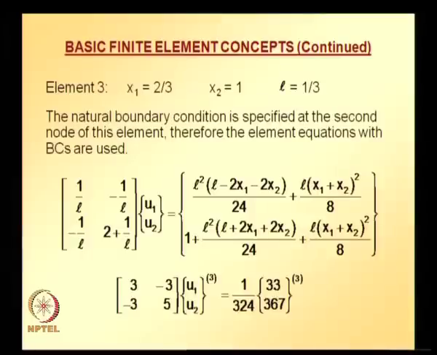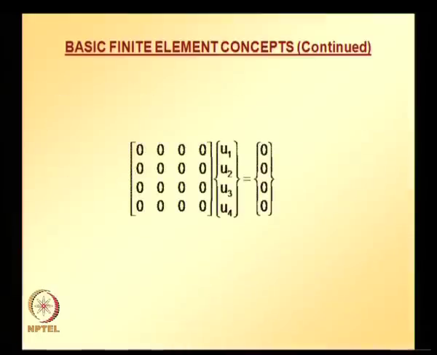So, we are looking for a 3 element solution. We got element equations for element 1, element 2 and element 3. And please remember, we are solving a one dimensional problem and we have 4 nodes, because 3 elements means 4 nodes, as each element has 2 nodes. So, the global equation system will be of size same as the number of unknowns that need to be determined, that is, you have 4 unknowns. So, the global equation system will be 4 by 4. What are the unknown quantities? Unknown quantities are u1, u2, u3, u4.